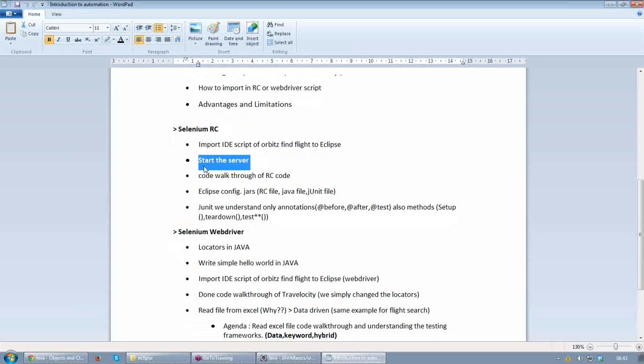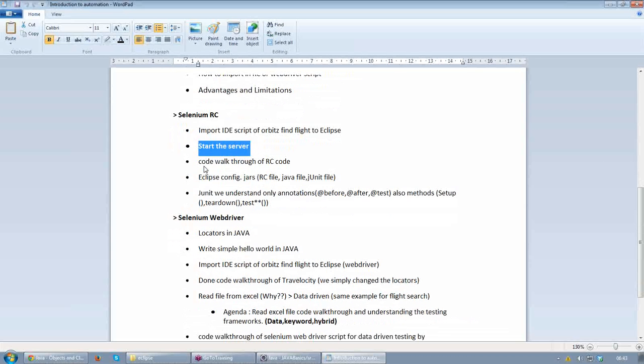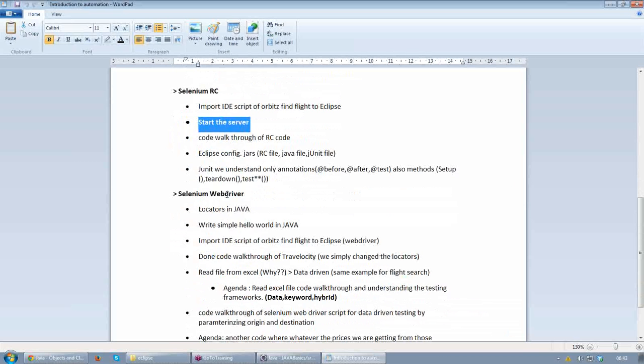Whereas in WebDriver, we don't have to start the server, and we can do cross-browser testing. We can also test on a variety of browsers, and even on devices. I can do the automation on iPhone and Android devices with Selenium WebDriver. That is the biggest advantage of Selenium WebDriver.